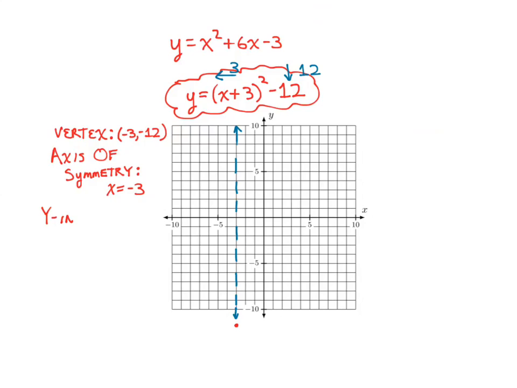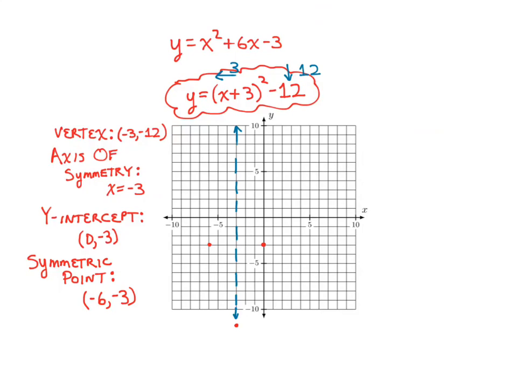We have the y-intercept. Now the y-intercept is so easy, it's hard for a lot of people. You go back to the original thing, you plug in 0, and you get negative 3. So, boop. And then this extra point that helps us make a beautiful symmetric curve is called the symmetric point. It's at negative 6, negative 3 because, boop, it's over there on the other side of the line.